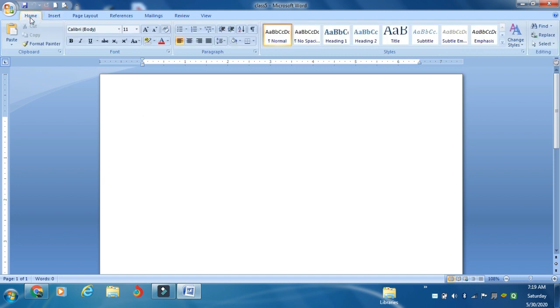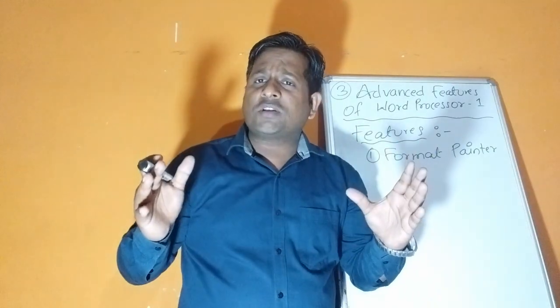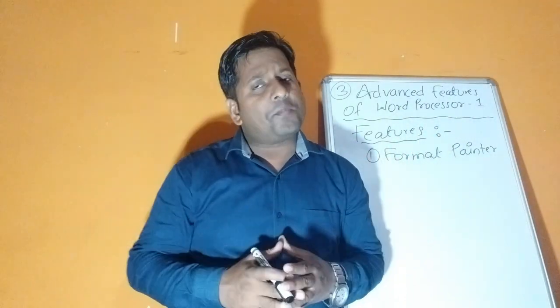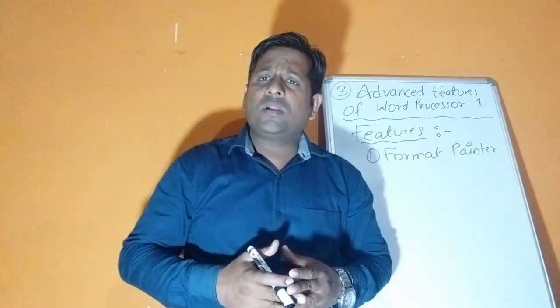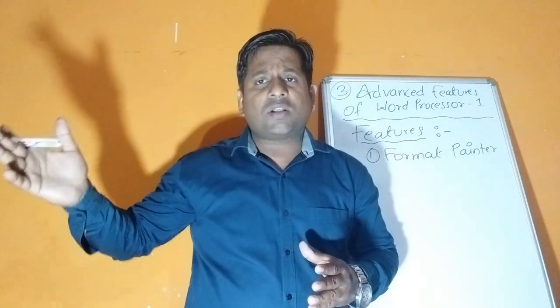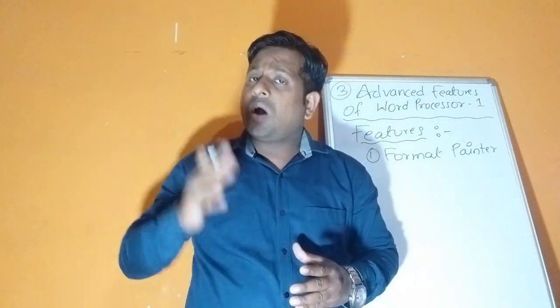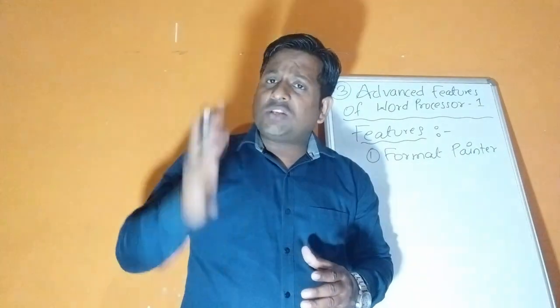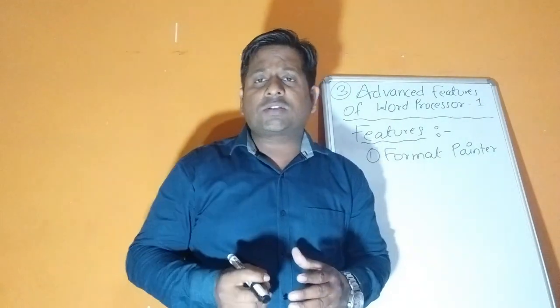It looks somewhat like this. Further, in this video we'll learn some more features which we can apply to the word processor. We have seen how the word processor looks and what its major components are. You have learned these things in your previous classes, class 4 and class 3. But in this chapter we are going to learn some advanced tools.